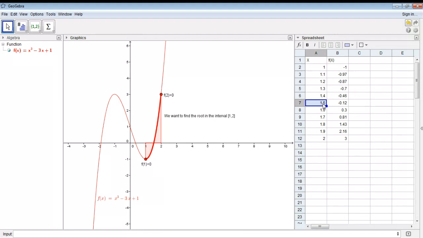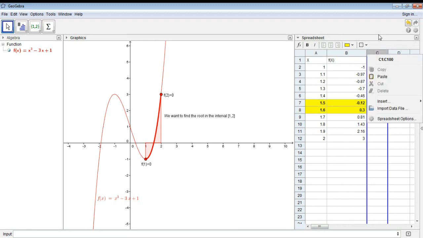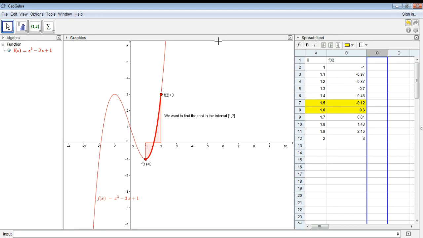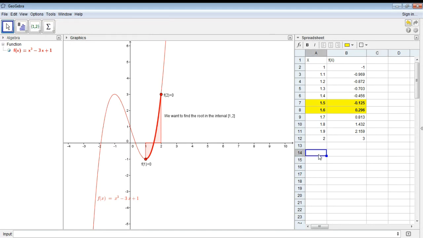We can clearly see that over here is where we have a change of sign, so we can put that in bold, maybe highlight it. One of the things I'm going to do is work down to 5 significant figures. To do that, we need to change the rounding to a greater number of decimal places. So I'm going to choose 10 decimal places, which will be quite helpful as we go down and get more and more decimal places for f(x).